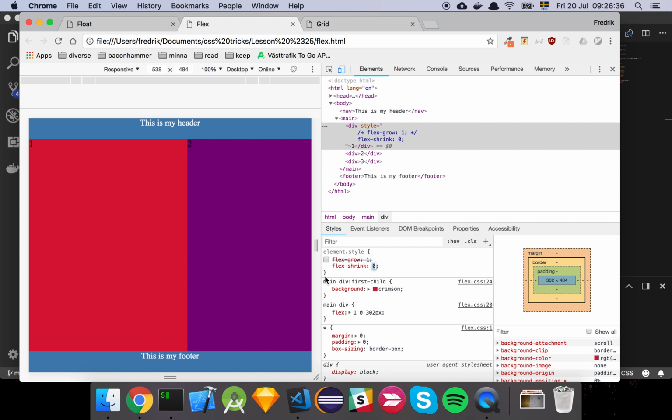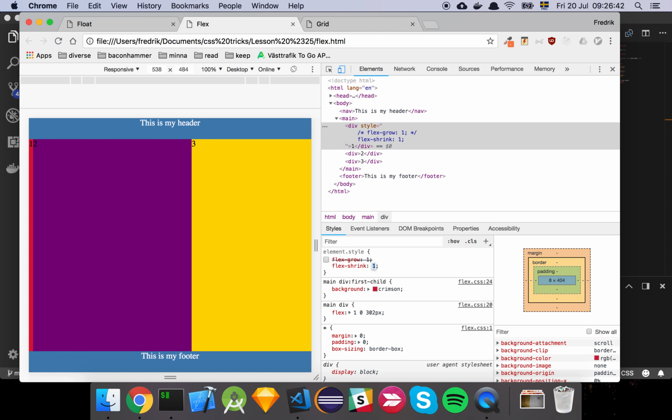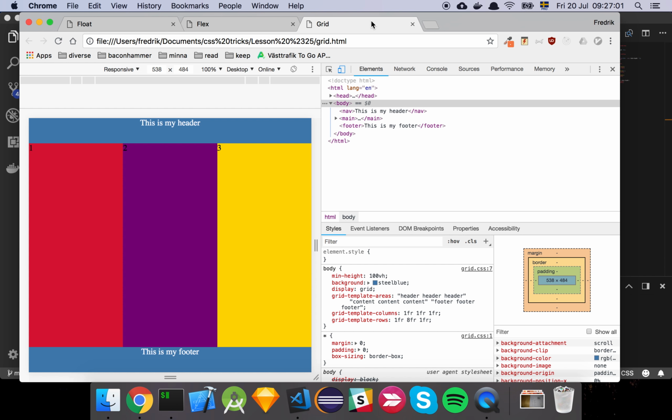And that's what Flexbox allows you to virtually do. It allows you to express that you want the elements to either shrink or grow in proportion to the container. And this is a fairly good standard. It's up to date. You can use Flexbox for most projects. It's fairly well supported.